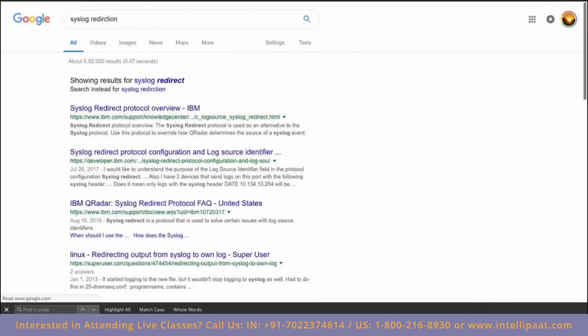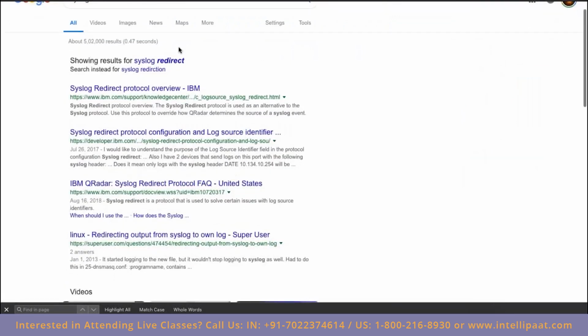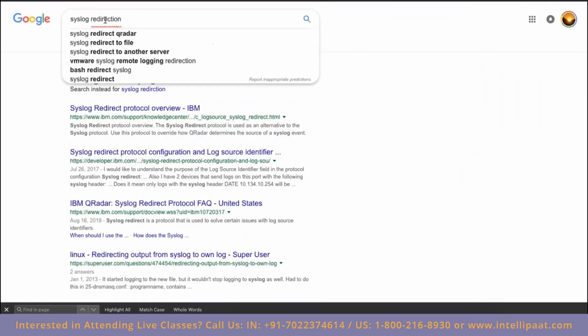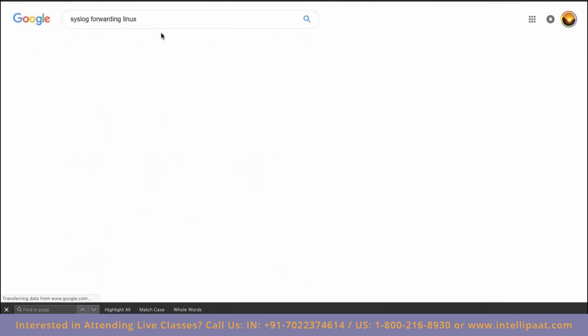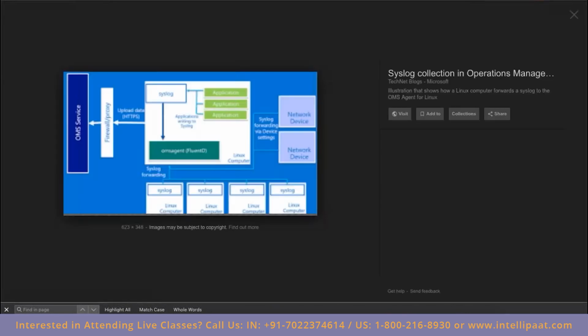Everybody uses this thing, redirection, on a simple syslog forwarding in a Linux system. This is what I wanted to showcase.